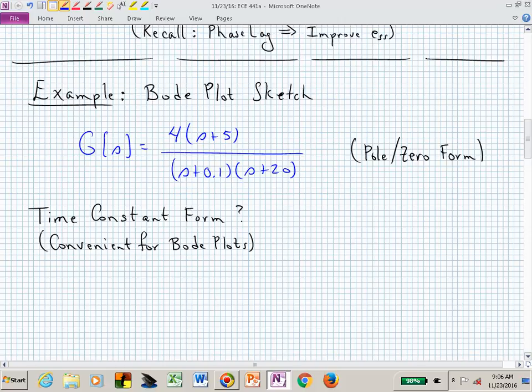What are we going to do to convert this pole zero form into time constant form? What's the main objective or point of time constant form? What are we trying to do? In this pole zero form, our poles and zeros are right there screaming at us in that constant term of the pole factors and the zero factors. What are we wanting to do to that constant term? I'm giving you hints if you hadn't noticed. What do you do to that constant term to put it into time constant form?